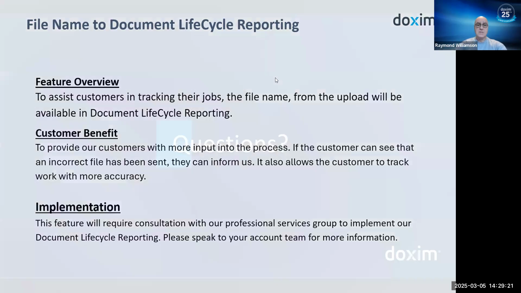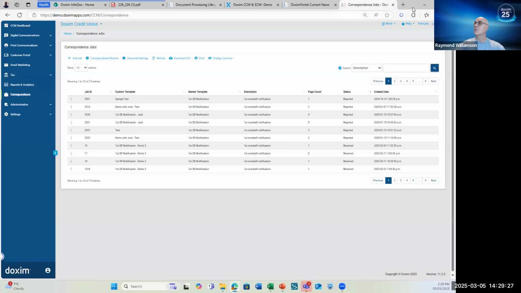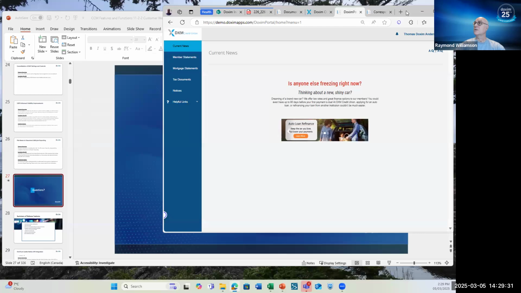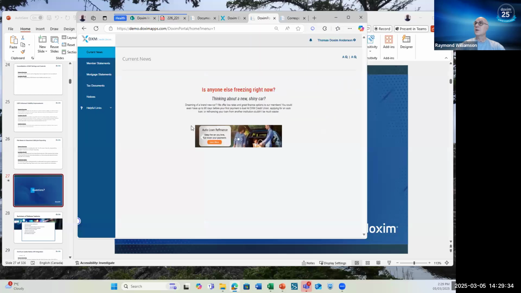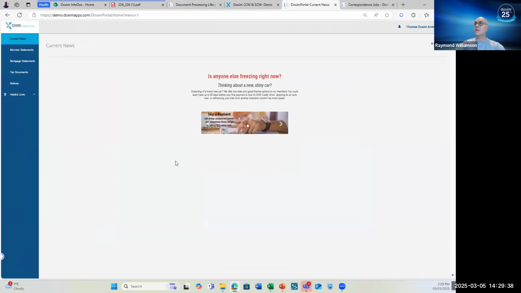I'm going to, for a second, stop this and jump into those demos that I promised you. So the first one, if you can see this, and hopefully this login hasn't timed out, but as you can see, the menu here says current news, and the header here says current news.